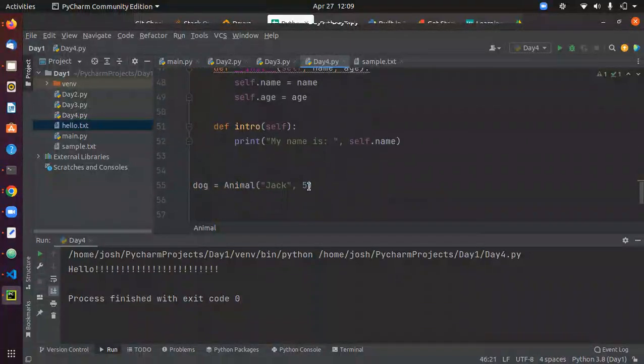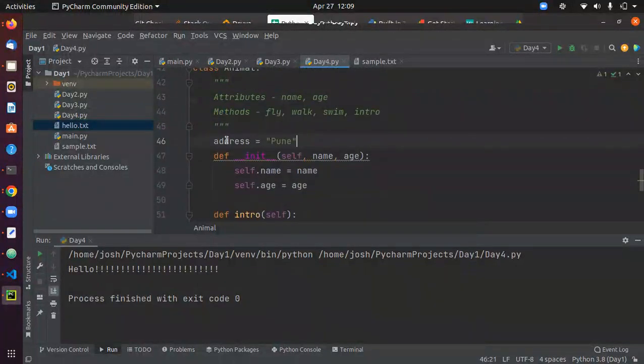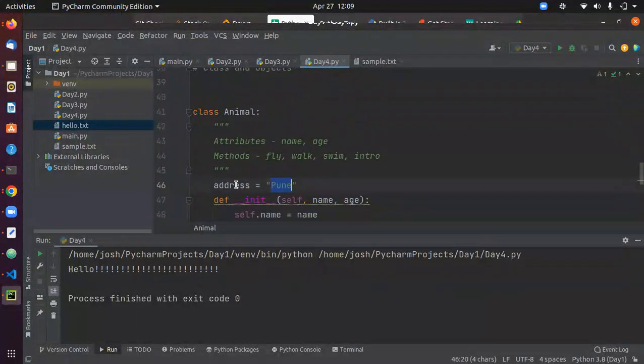We aren't providing address here because we aren't accepting it in our init function, and we are just defining it in our class. Now address is also an attribute for our class, which has a default value Pune. Whatever object you create from this class, let's say dog or any other object, all of them are going to have the address attribute as Pune. So this is a completely static declaration.